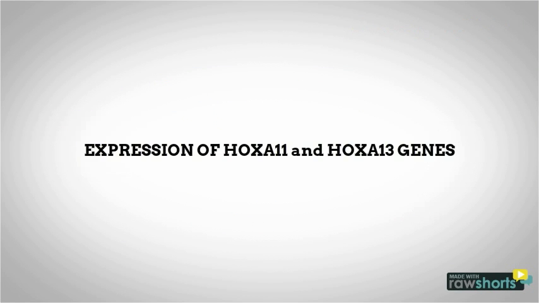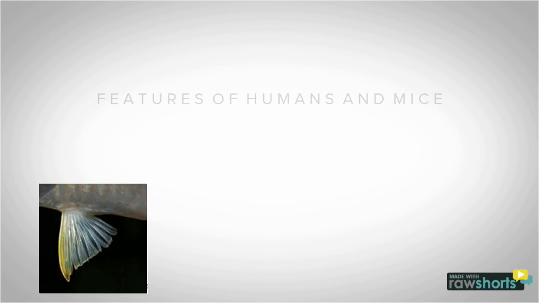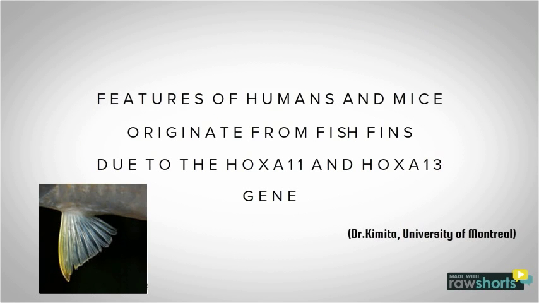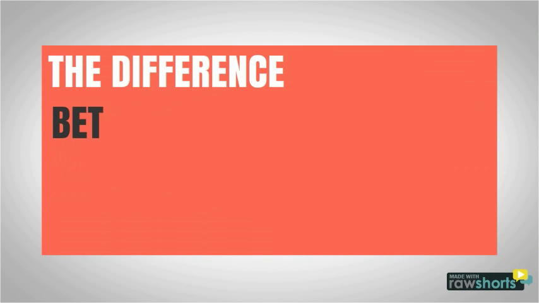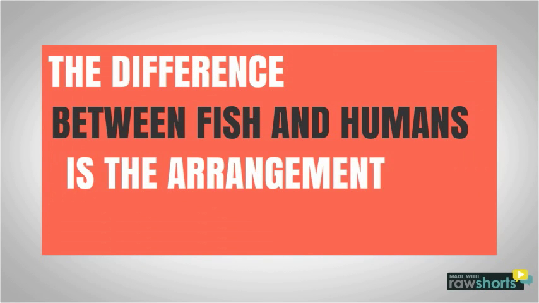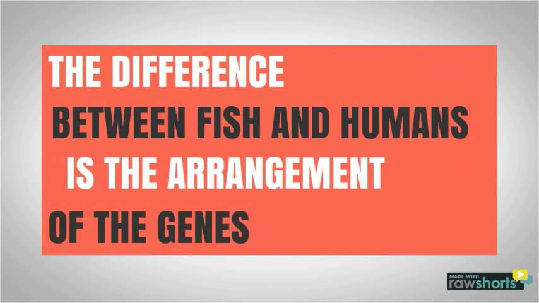Expression of Hoxa11 and Hoxa13 genes. It shouldn't surprise you that the pentadactyl features of humans and mice originate from the fish fins. According to research done by Dr. Kmita from the University of Montreal, the expression of fins and fingers are both due to the Hoxa11 and Hoxa13 genes. In their research, they discovered that the major differences between fins and fingers is the arrangement of the genes.